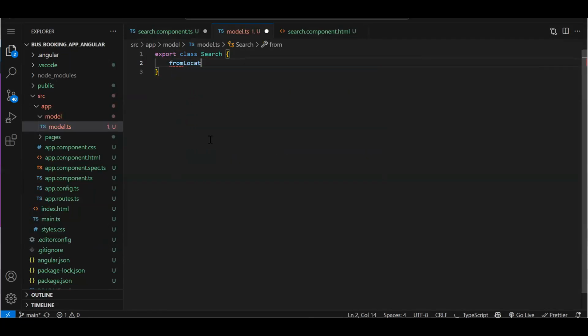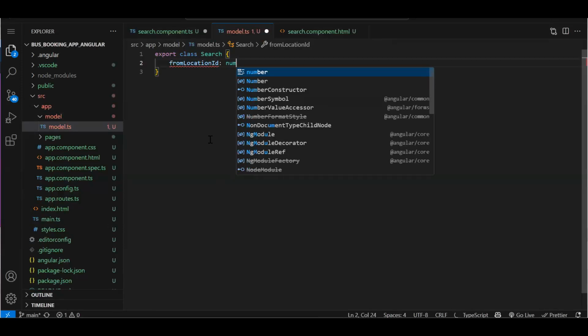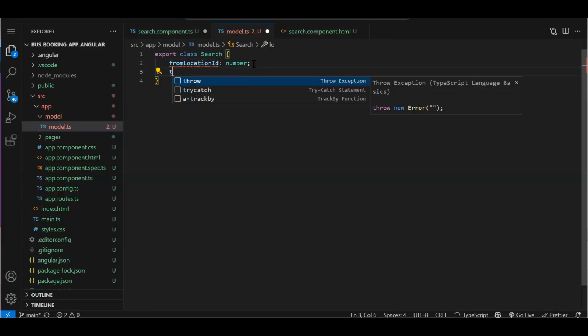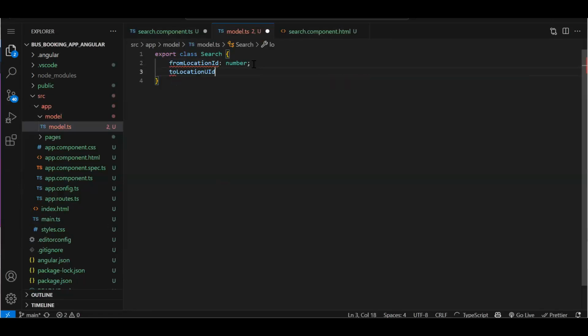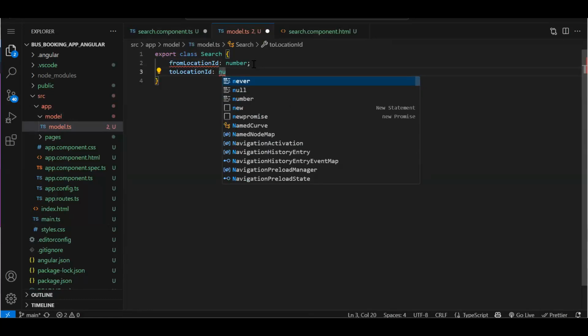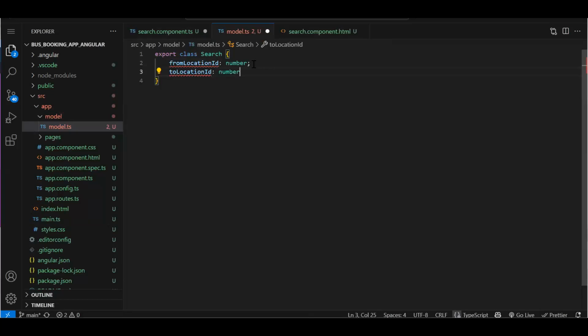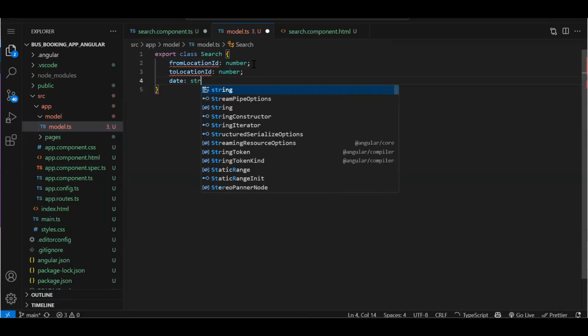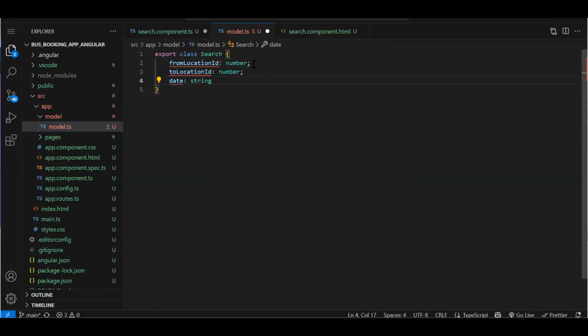From location ID, data type will be number, to location ID, again data type will be number, and date. Here I'm going with string only because we don't need to pass the whole date.